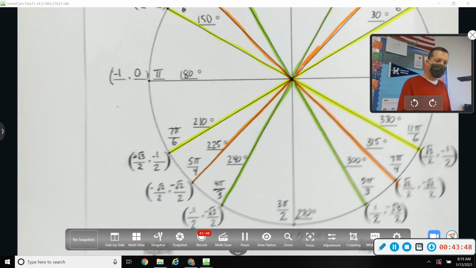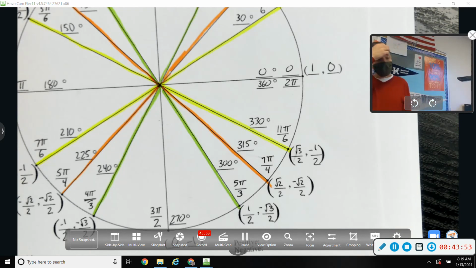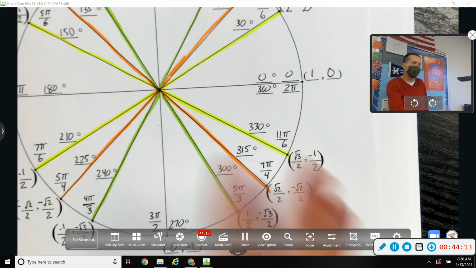Let's do one more of those. See if you can figure out what the cosine of 330 degrees is. Cosine of 330 degrees. Yeah, once you get the hang of it, it's like, I look at 330 degrees, I pick out the x coordinate. It's √3 over 2. Like, why is this difficult? Well, it's not. If you're staring at the unit circle, it's not hard for sines and cosines.